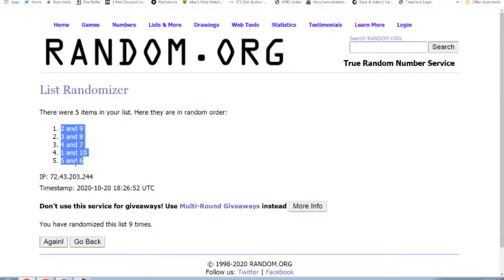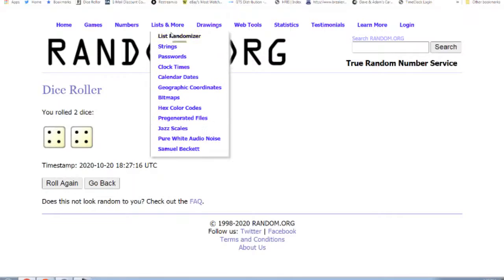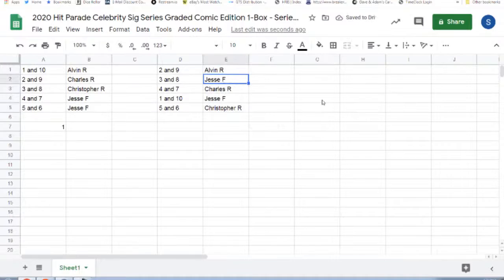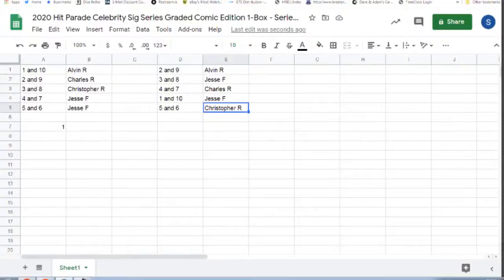Eight times. One, two, three, four, five, six, seven, and eight. Eldon R, 2 and 9. Jesse F, 3 and 8. Charles R, 4 and 7. Jesse F, 1 and 10. And Christopher R, 5 and 6. Okay. Well, I didn't want to say thank you and then you not have the volume on. 6 of 50. 50 comic run on this particular run.